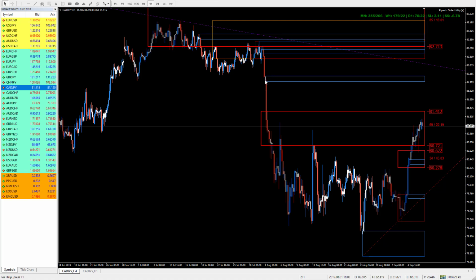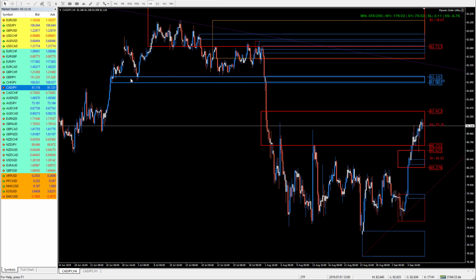I would prefer that the wick was on the upside, but it's not, so that's okay. But we have this tiny little area here. This is interesting because we have this here, tested once, twice, three times. And this nested on it, and this is the one that removed it and moved lower. So you could certainly go for the 82.00 there and short and follow price lower, but your stop would have to have a bit of protection. Just be a little bit generous with your stop here, because this is a pretty small area.